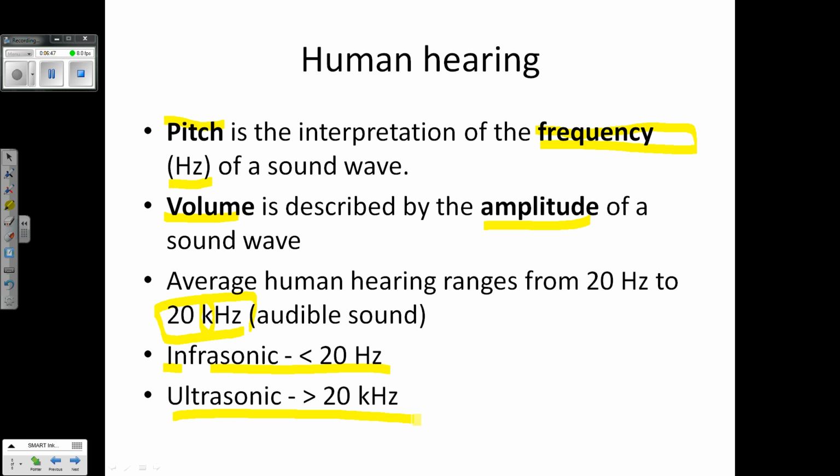Ultrasonic is at the other end. So if you have a very high-pitched sound that your ears will not be able to detect, we will be in the ultrasonic range. A very good example of this is a dog whistle. If you blow on a dog whistle, you actually will not hear the whistle sound, but a dog will. And the reason being is it's ultrasonic for human ears and out of our detectable range, but is not out of the detectable range for a dog.